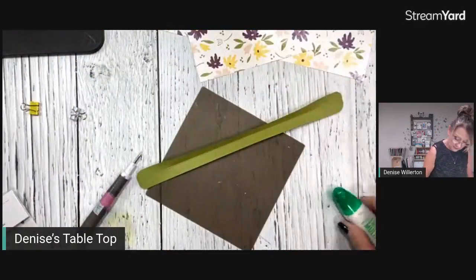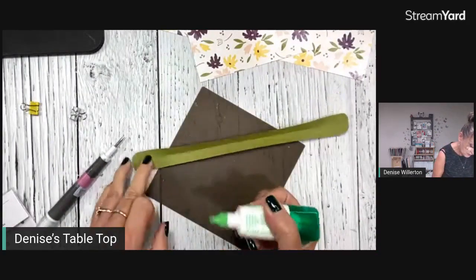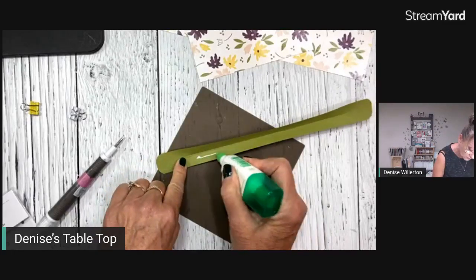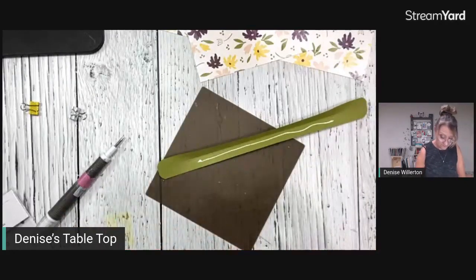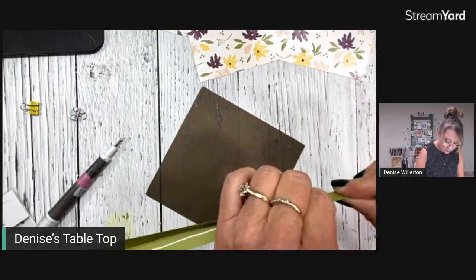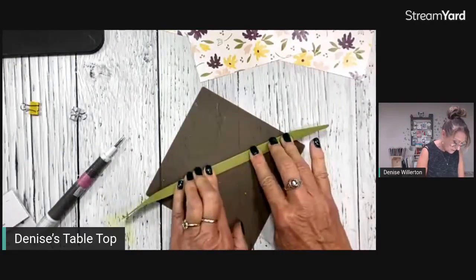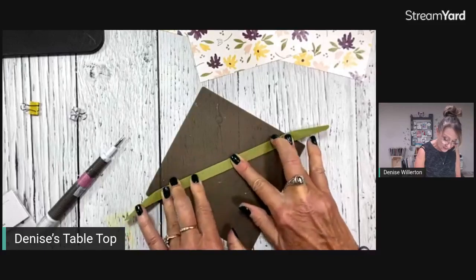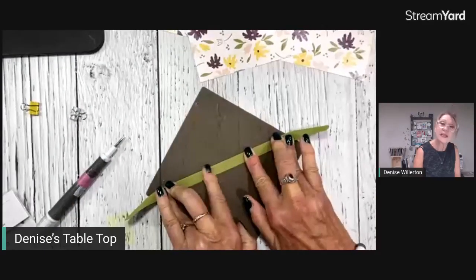Let's do the same thing here, but let's try not to put too much glue. So there's my score line right there, and I am going to do my glue right to there. That might be a lot. Please do not ooze out on me. I'm on my silicone mat. I have a feeling that on the left side here, I've got too much once again, but we'll just take that out.